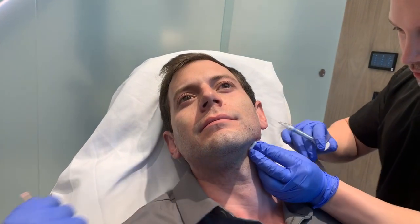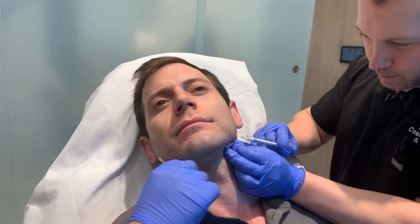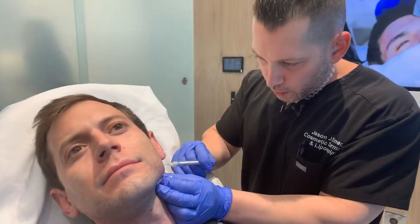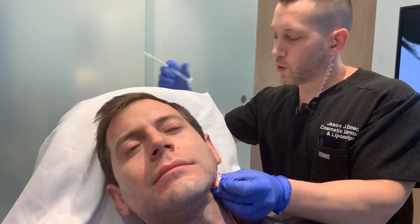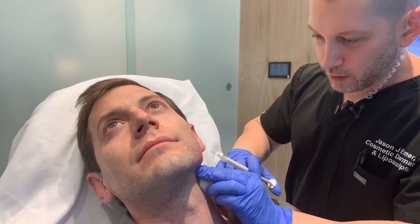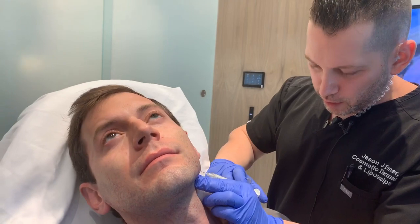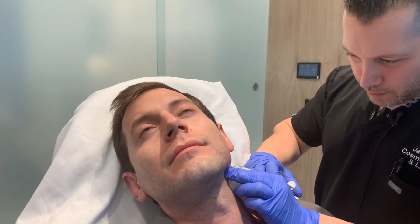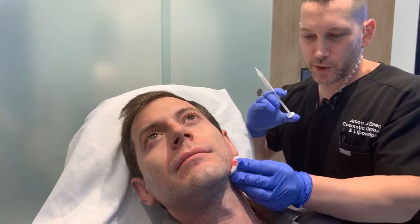Bite down a sec. Good, so we don't have that volume yet. What's the depth of injections? Well, some of the areas are on bone, some of the areas are in the subcutaneous tissue, or what we call the subdermal area. Look all the way up. There you go. Great. And I really want to, again, give him a little more definition right at that 90 degree. This side's a little less defined than the other. So we've got to try and define it. Give it a little time.